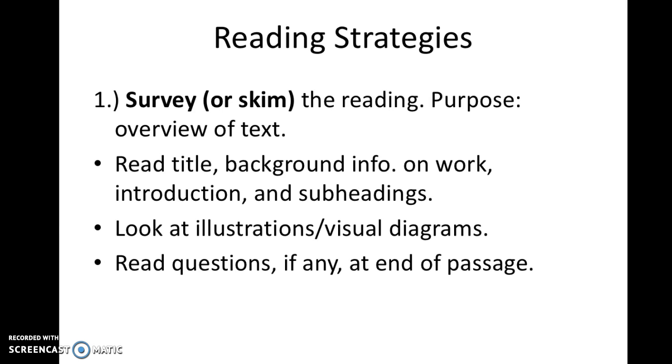That's different from scanning, by the way. If you're scanning a text, it means you're actually hunting for maybe a word or a name or a piece of information. You're reading for a specific targeted purpose. But we're just talking about surveying and skimming. And what you're really doing with your eyes is a specific kind of movement, right?